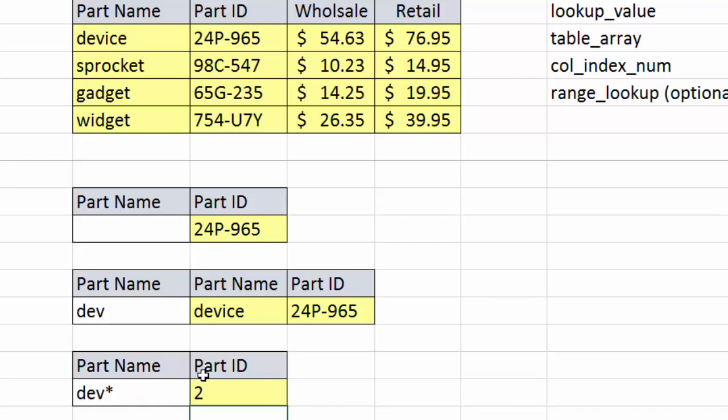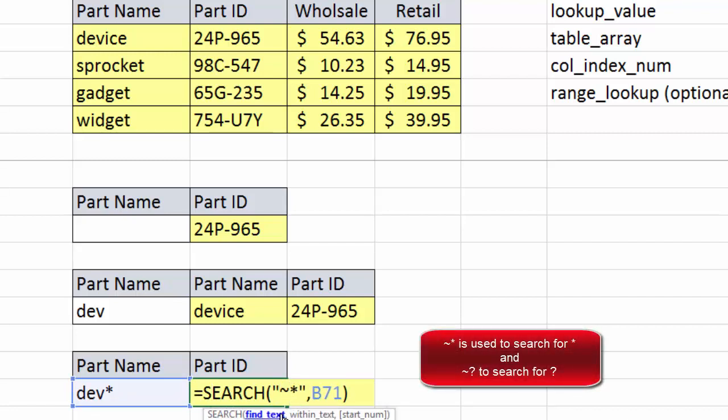So if I want to search for the asterisk, I can just put in an asterisk, and I get a 1. The reason I got a 1 is because the asterisk in itself is a wildcard character, so it's going to look here and find the first thing that has a match. The D is a match for a wildcard, so I'm returning 1 here. Now if I actually want to search for the asterisk, what I have to do is put a tilde in here. The tilde is usually to the left of the 1 using the Shift key. So if I put this in, I should now get 4, and I got 4, because the asterisk is the 4th character.